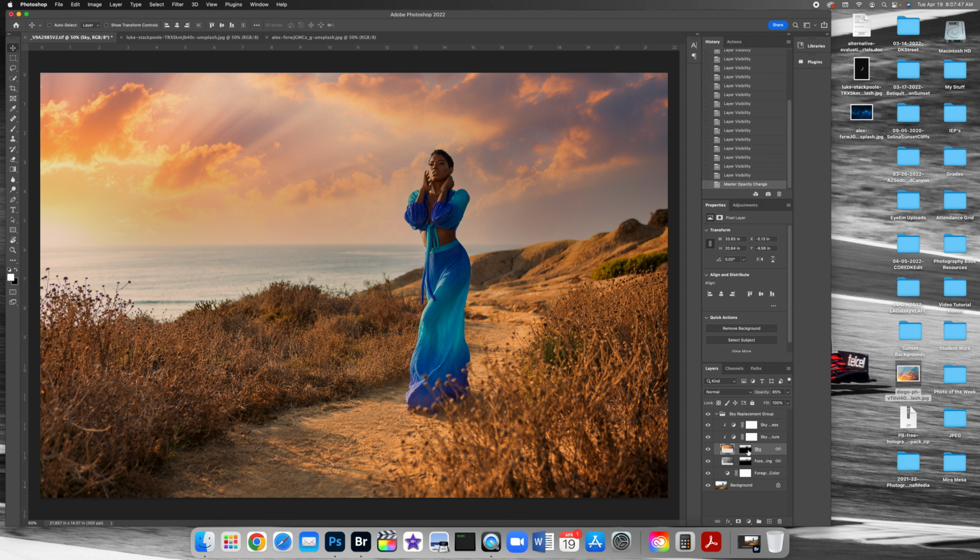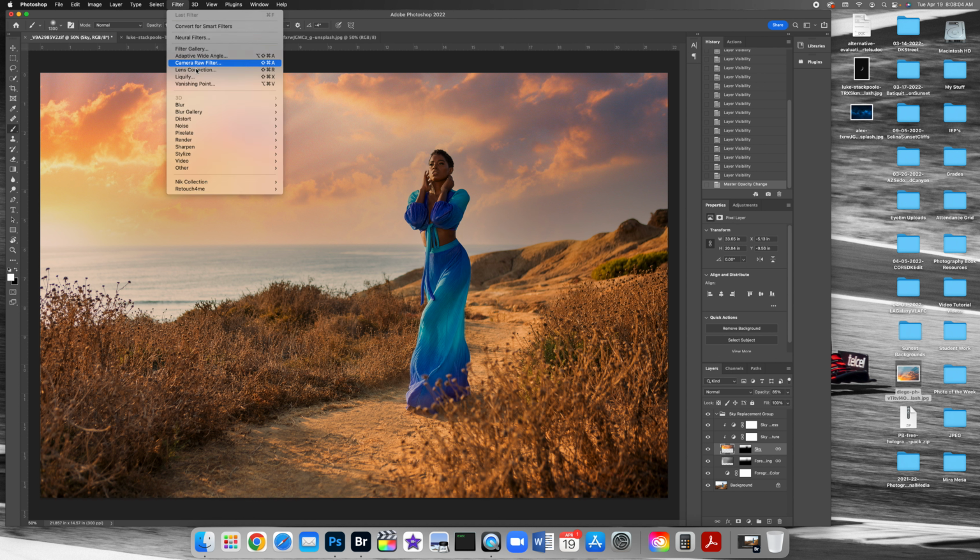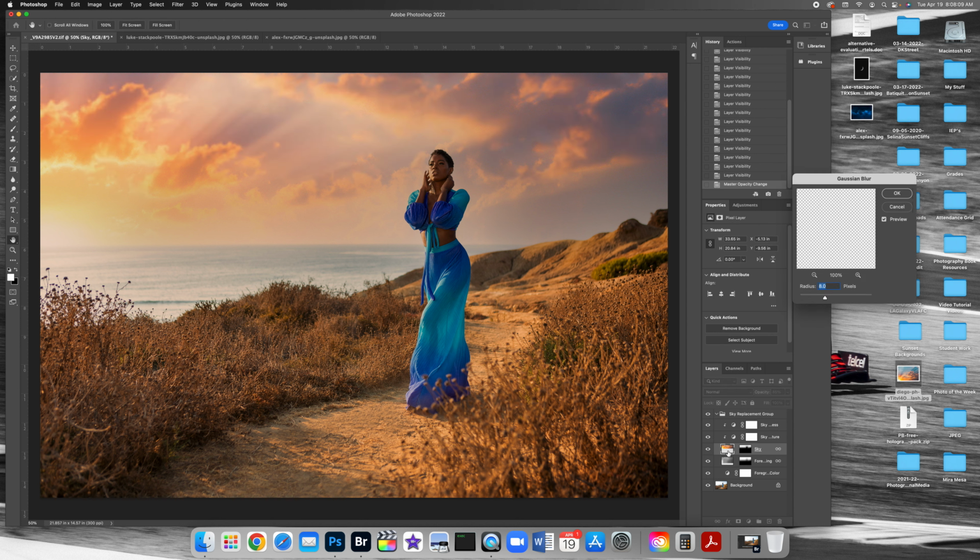Because it's on a separate layer, I can obviously keep masking it. So I could paint off areas with a brush with white or black as well, because it's on a layer mask. So what I want to do is actually blur this, because as you can see, my background is a little blurred, so those clouds should not be sharp. So I'm actually going to go to blur and just do a little Gaussian blur. Again, make sure you have the photo of the sky selected. And let's blur it just enough where it kind of matches the background of my photo.